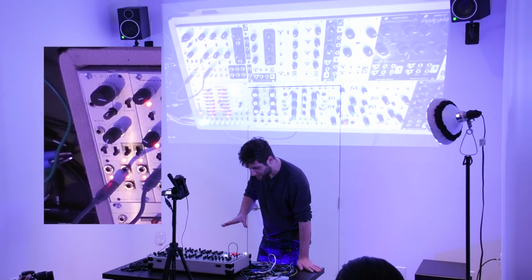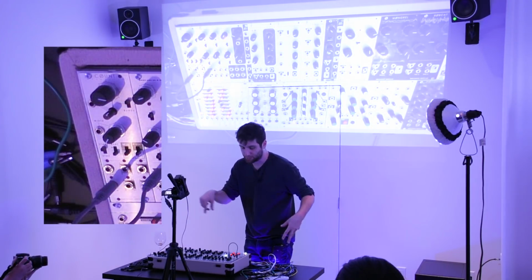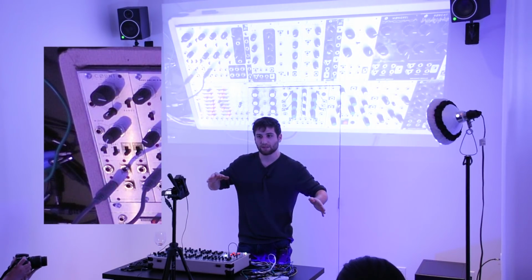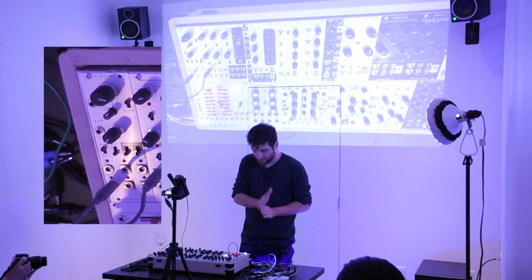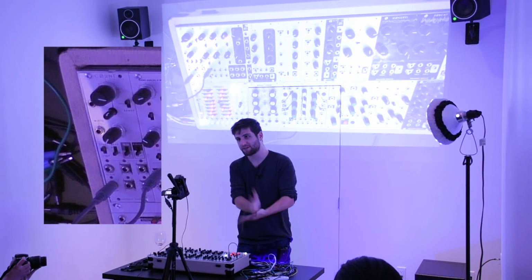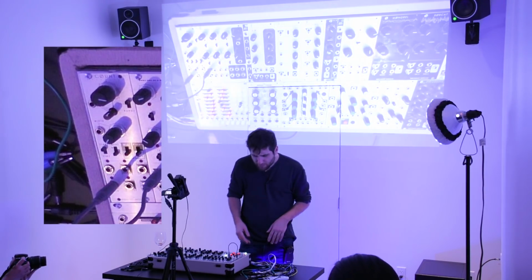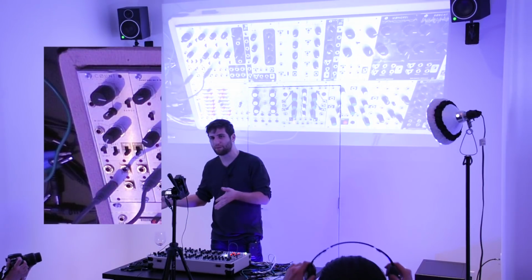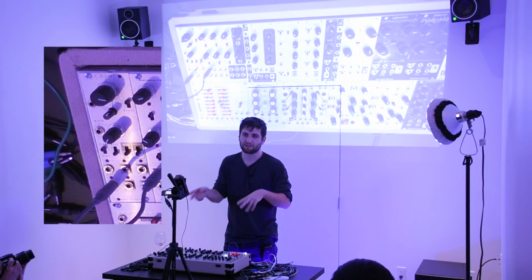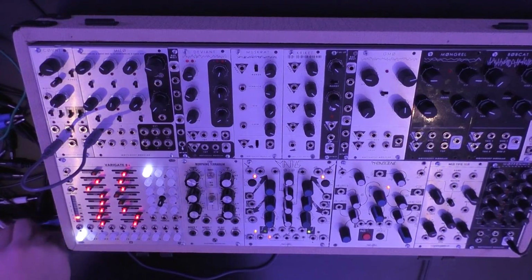So really the best way to think about it, instead of calling them top, bottom, left, and right from your perspective where you can't see the actual numbers, you can think of top and bottom as evens and odds. So when it's in bottom, the 4 divided outputs are 2, 4, 6, and 8. And when it's in top, they're 3, 5, 7, and 9, right? Your evens and your odds. And you can think of left and right as really a divide by 4 output. So when you flip it left and right, it's sort of going between bars and beats. It divides all the outputs by 4. So I can show you what that sounds like.